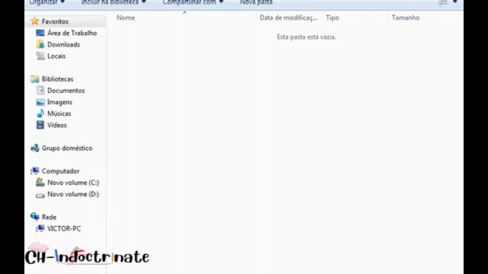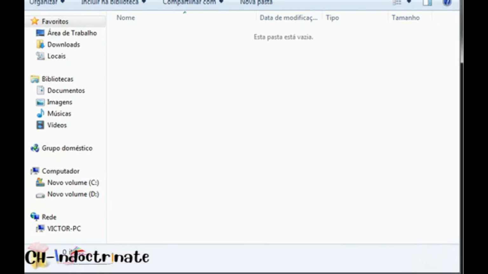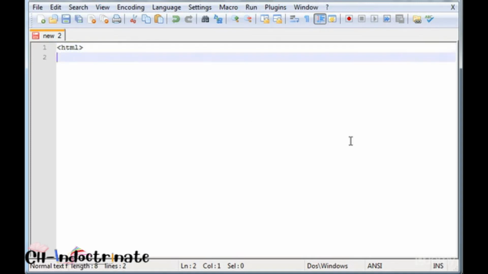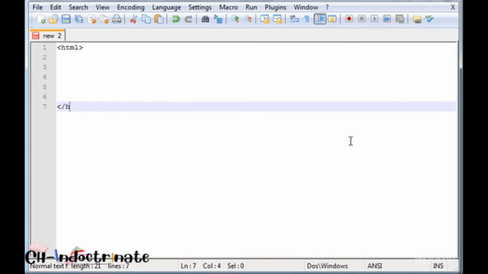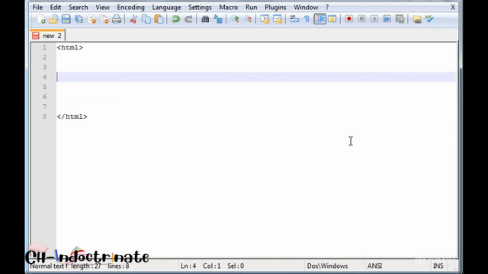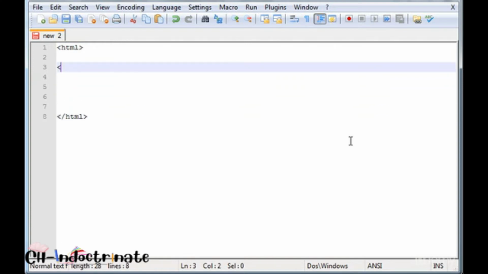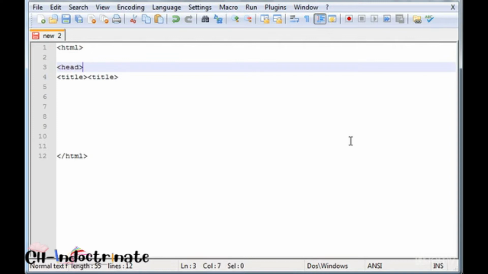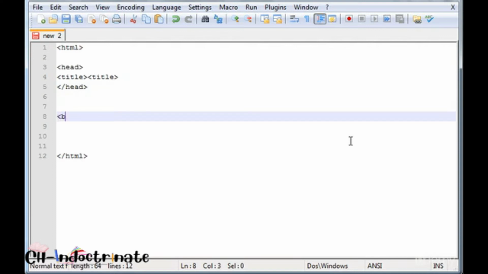And the file will be the one that we'll create right now in Notepad. So let's create an HTML file first of all. So we have a web page, and title, head, and body.